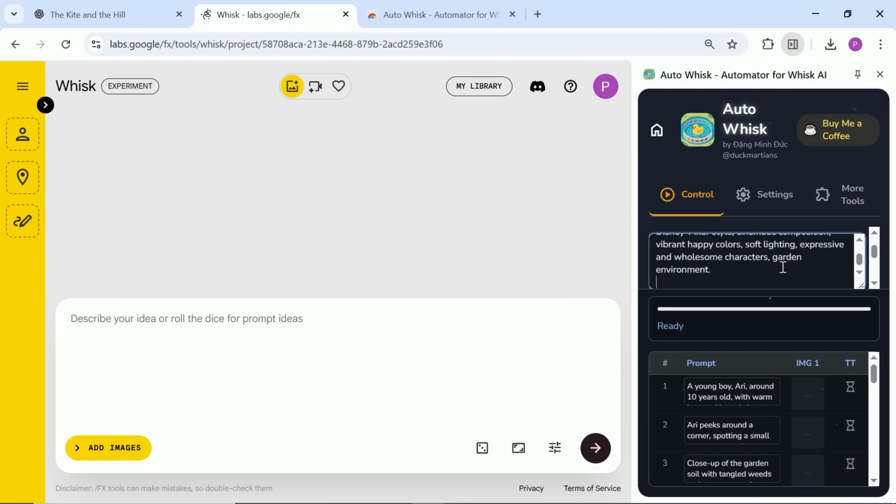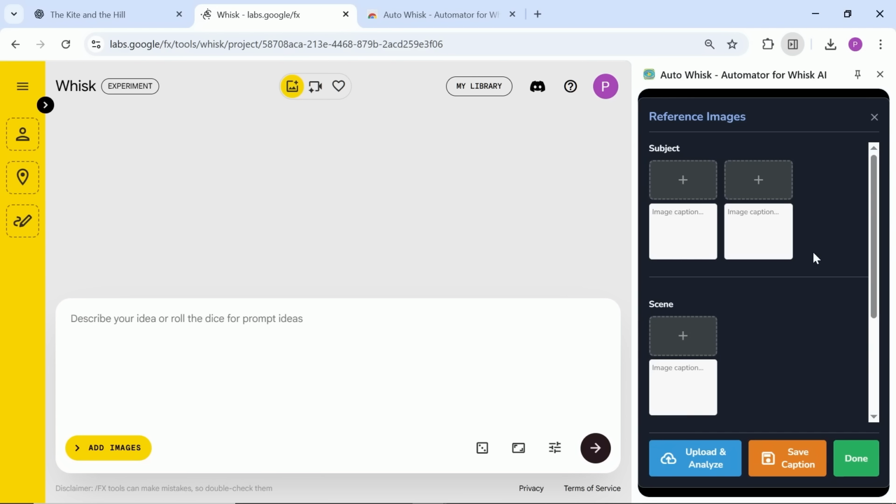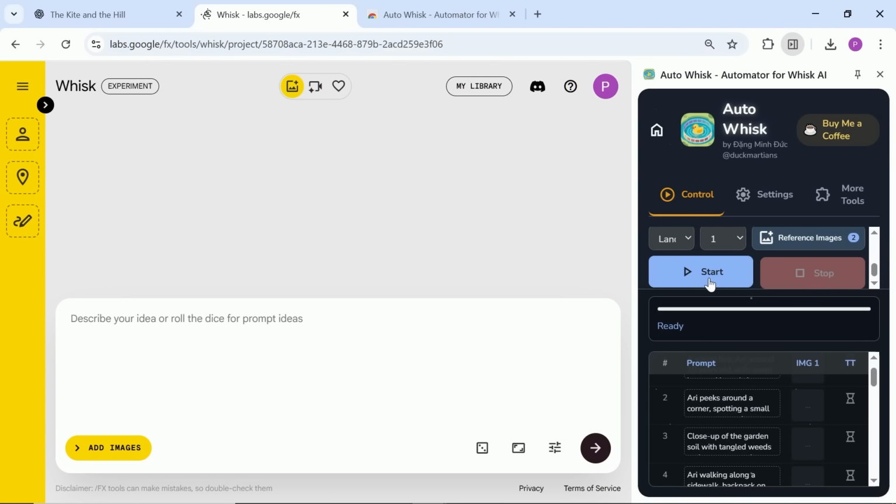As you can see right now in the bottom section, 20 clean and well-organized shots are already prepared and ready for generation. Now you just need to select the aspect ratio and the number of images to generate per batch. After that, we move on to the references. Here you can import your characters and locations if needed. You can also name them, especially if you've used those names inside your prompts. Now hit start and just wait.